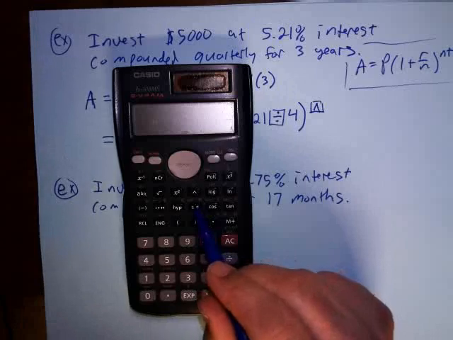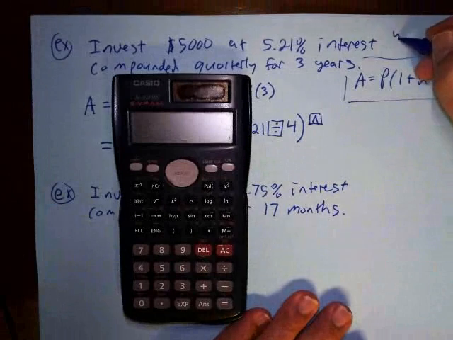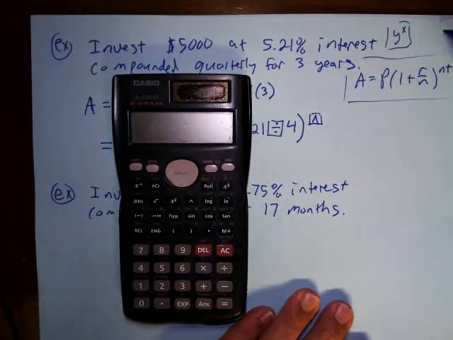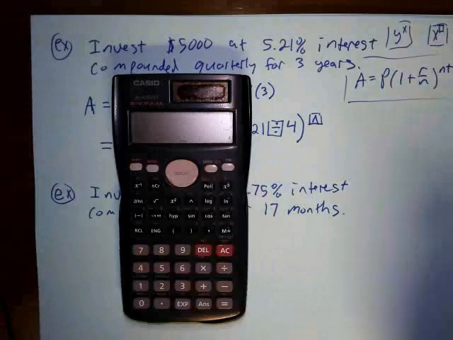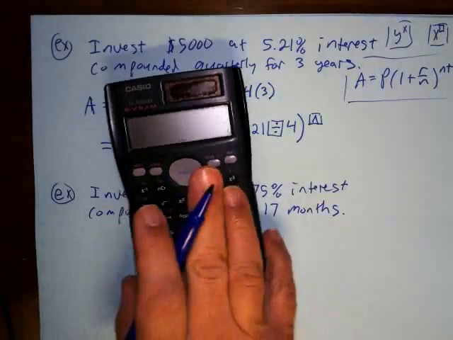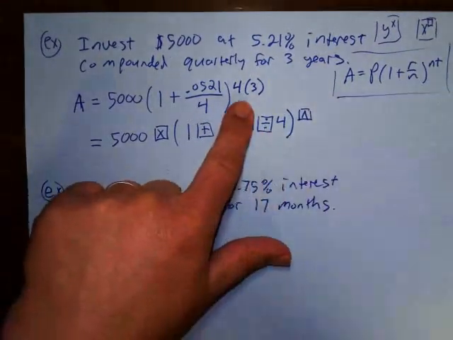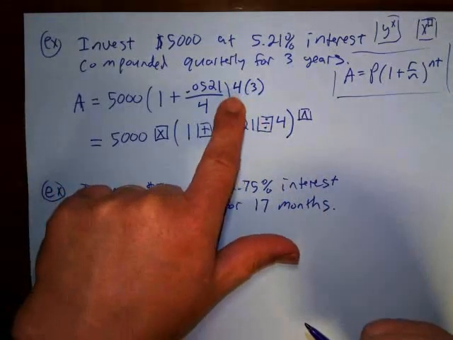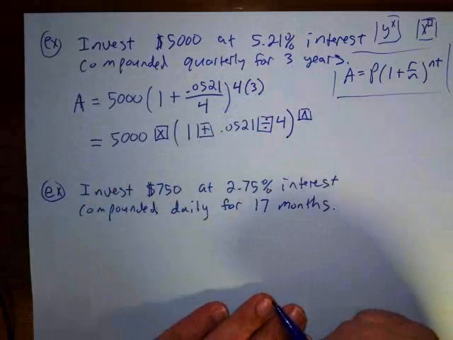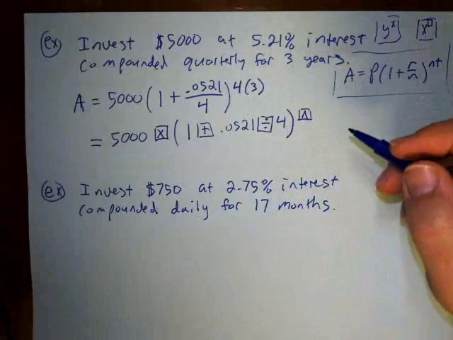Now there are some other calculators that have different buttons. So some of the ones I've seen is a button that looks like this, Y over X. And I've seen one that has like an X with a little square up here indicating that's where the exponent goes. Okay? But for this one it looks just like that. And now it's very important that you don't put your exponent in your calculator like this with a parentheses, how I have it here. I have it like this because I want to make sure that you're going to multiply those two. Okay? And so I just write it like that. That's how I write it.